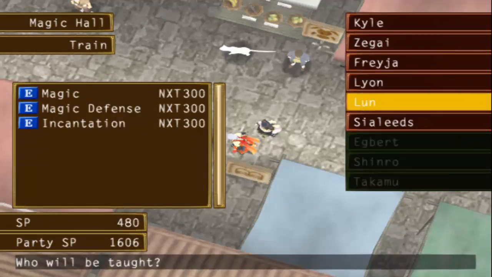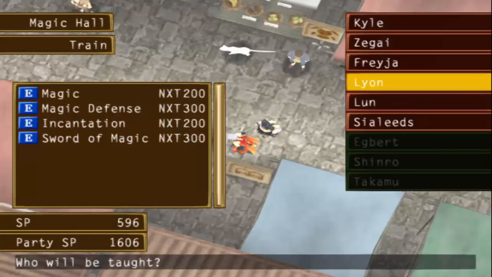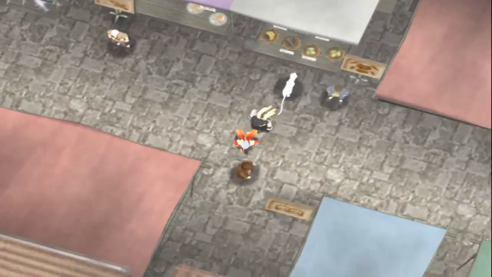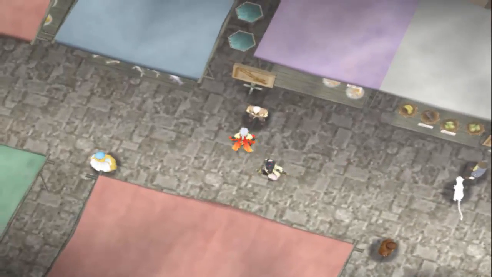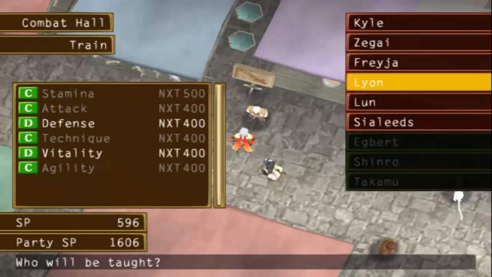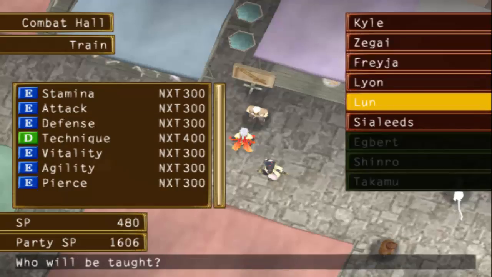Alright, do we have any stuff? You've already mastered everything, it would seem. Oh, no, you're out of... Okay, I see. I'm trying to talk to the cat, jerk. There we go. Training! Leon, I guess we could upgrade some stuff. The defense. Then we could upgrade your technique. That's a good thing to have.